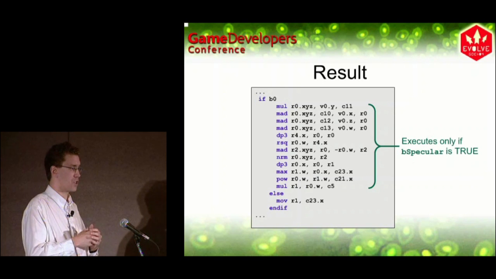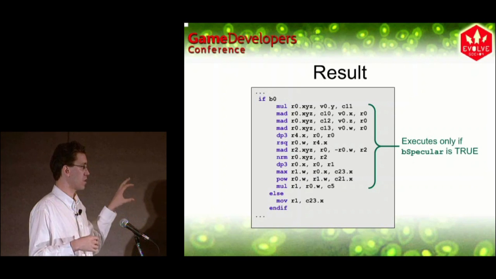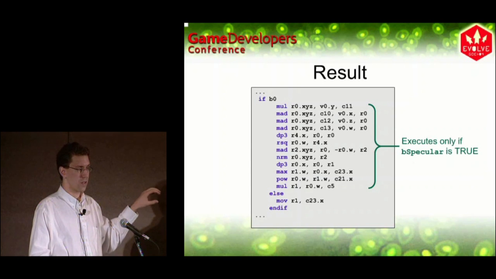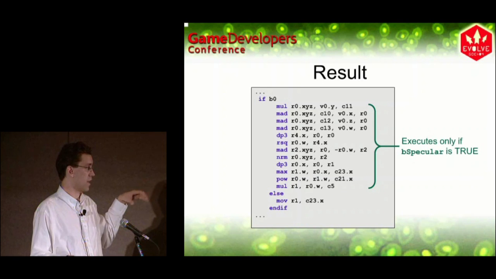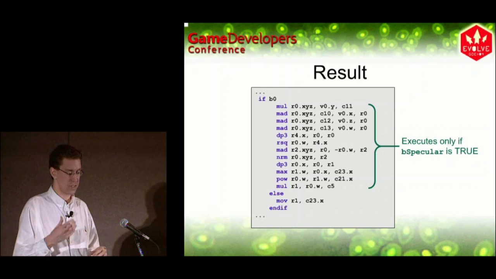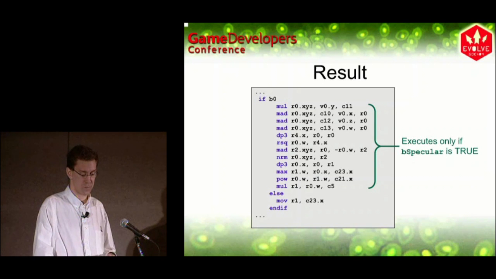And you can conditionally jump over this code. Now, this code is going to be jumped over for every vertex that is drawn for a given draw call. Right? All the vertices in a given draw call will take this path because that's a static Boolean.